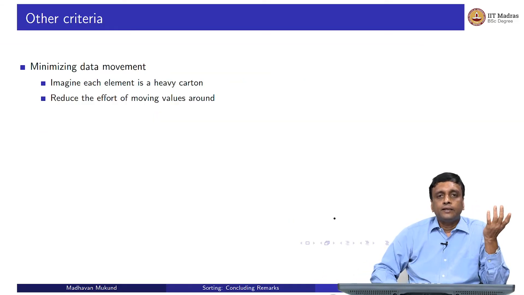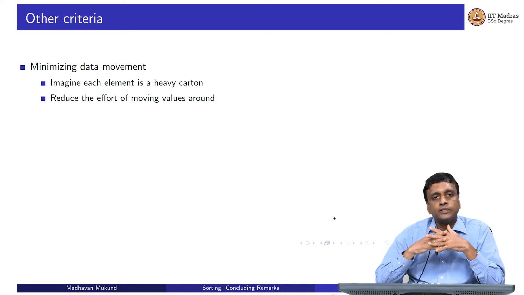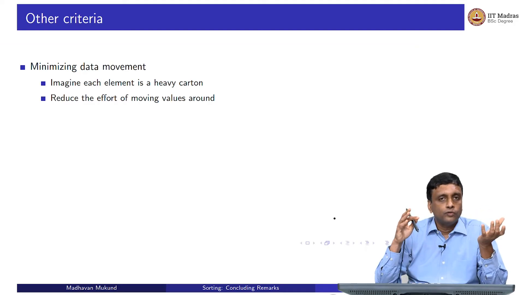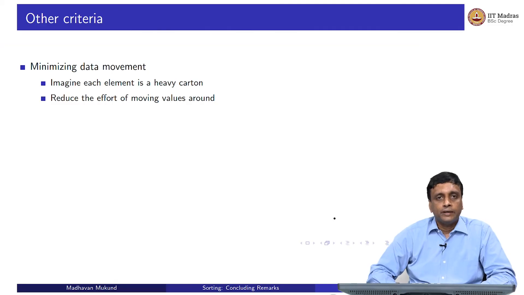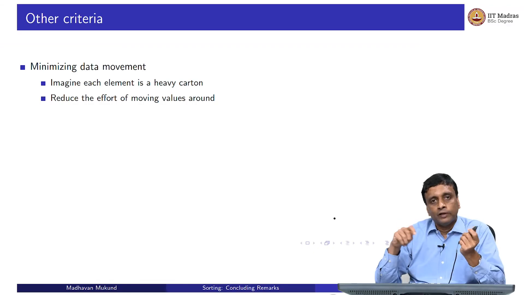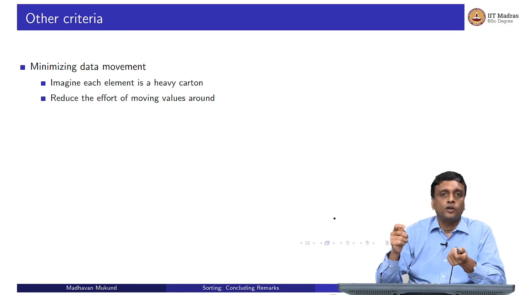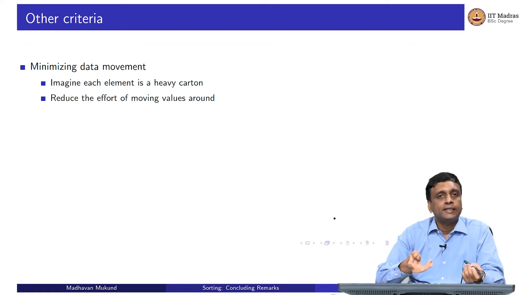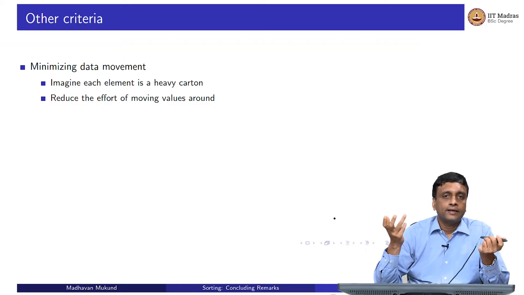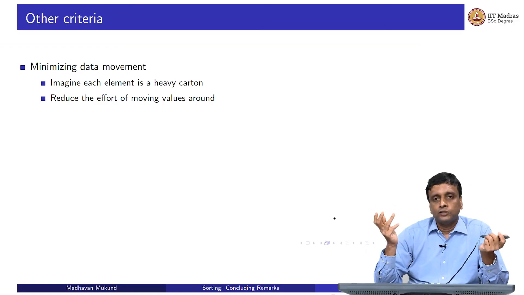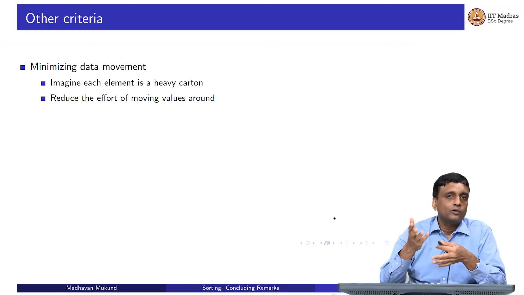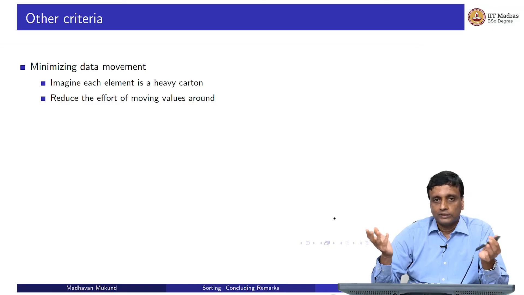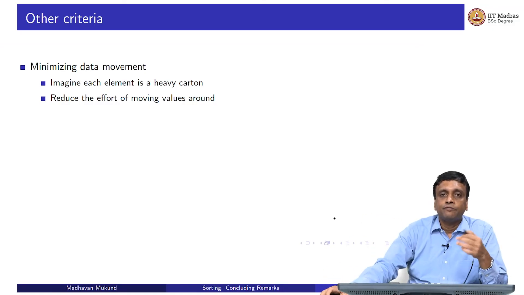We have looked at criteria involving the number of comparisons and swaps. But there are situations where data has to physically be moved, and it is not easy to move data from one place to another. Imagine the data is sitting in heavy boxes — you might want to minimize not just the number of boxes you examine and exchange, but be willing to look at more boxes if you have to move fewer overall. Data movement is an orthogonal criterion compared to what we have discussed so far, but it is an important one in certain categories of sorting. Sorting is a fairly vast topic and is used as a first step for many things, with many different dimensions.